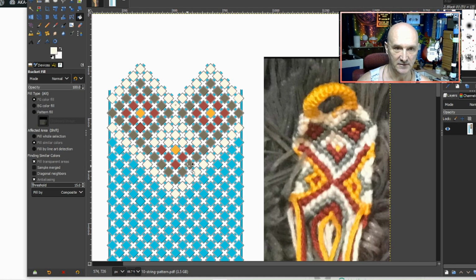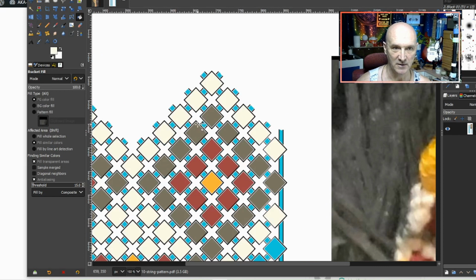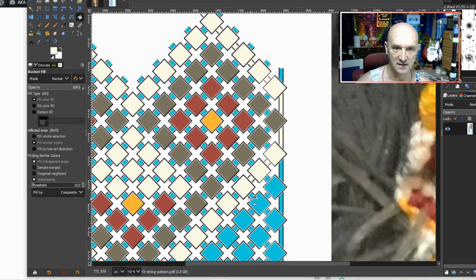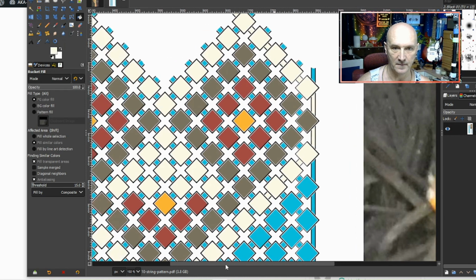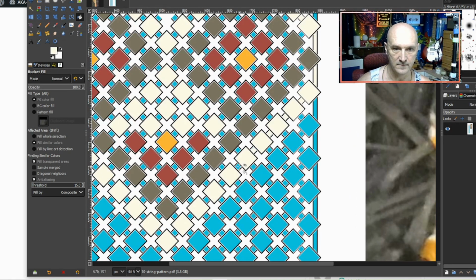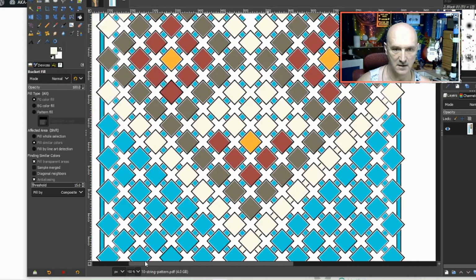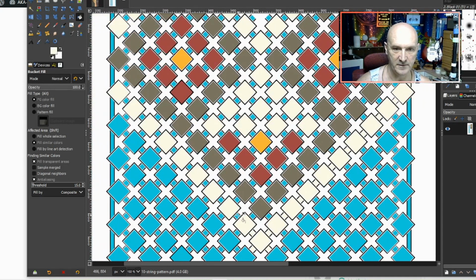So already out the gate, we have a lot of things going on, and a lot of strings to figure out where they are in order to place them properly. So let's work out the ones that we can see that are obvious. Obviously this row goes this way, and it becomes the string that can come down here. I'm not sure how far along we will do this pattern.